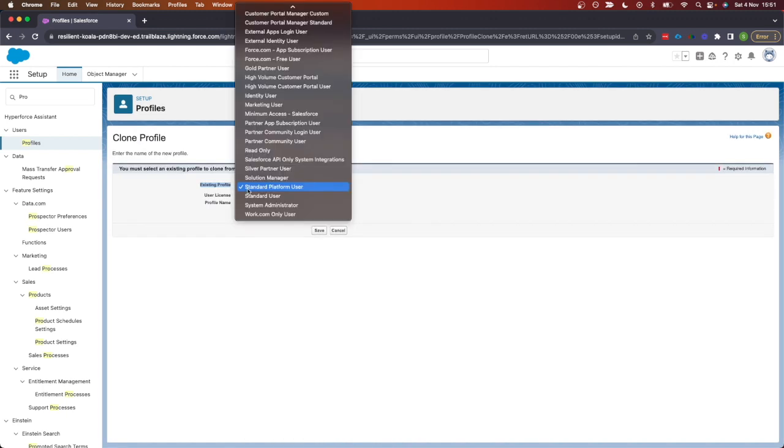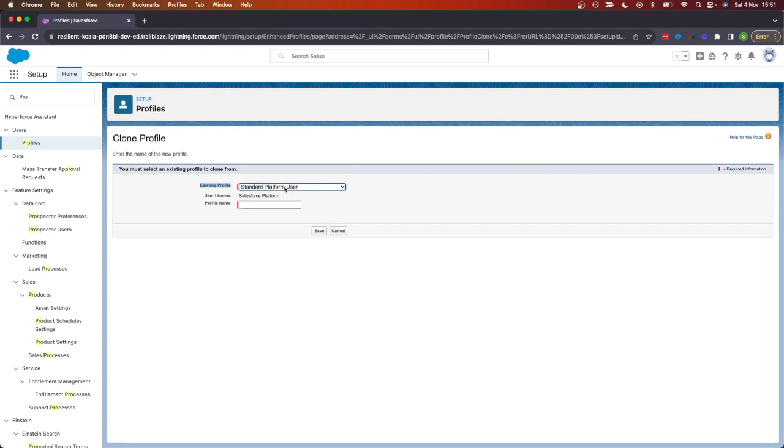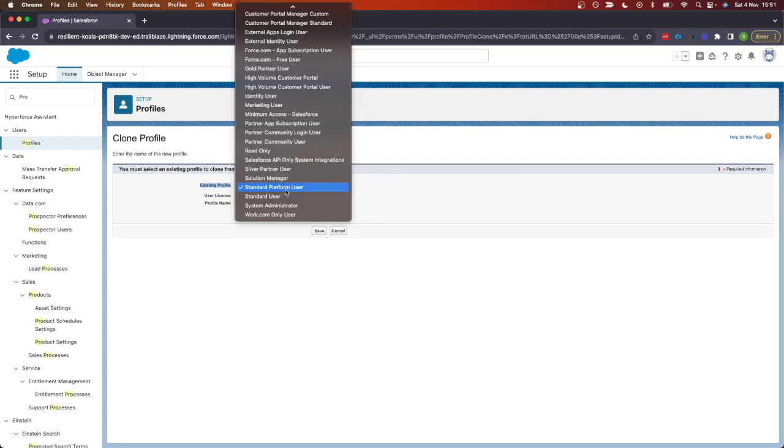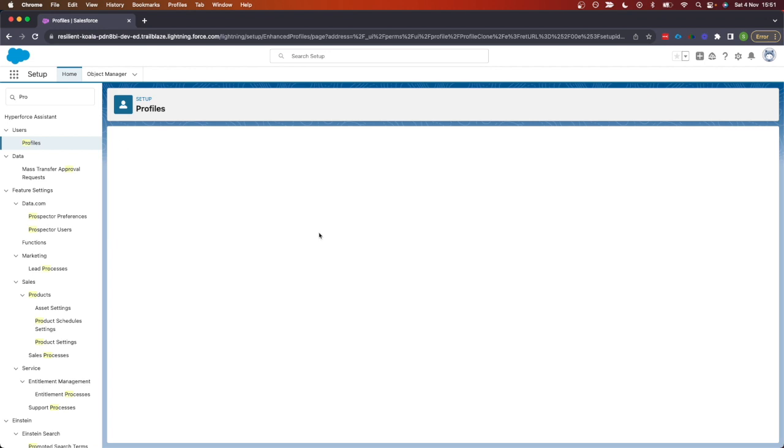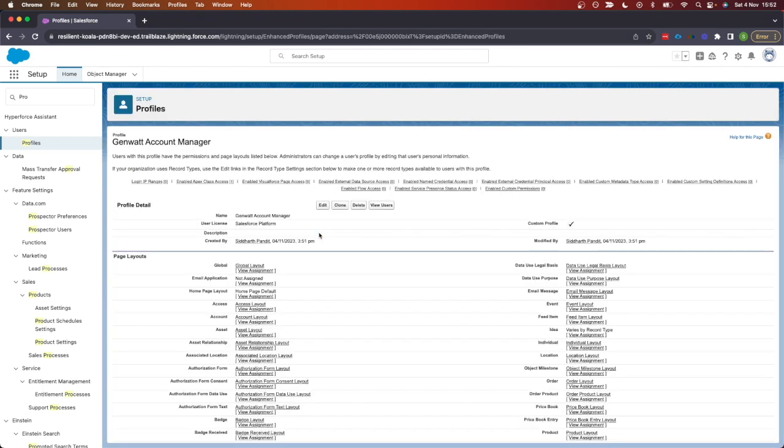So in the existing profile drop down, select standard platform user, and the profile name should be Janwatt account manager. Click on the save. Great. So you created a profile which you're gonna assign to Bob and Wendy when we create those users.